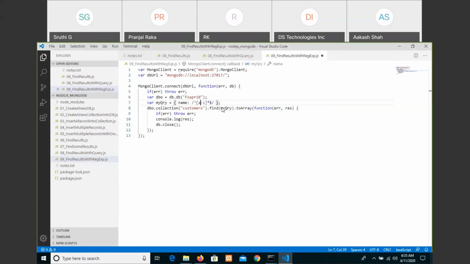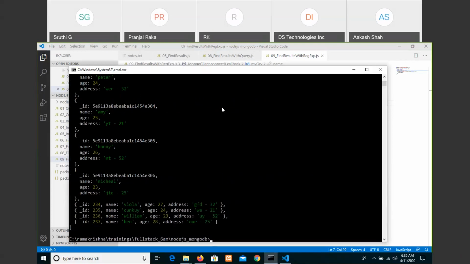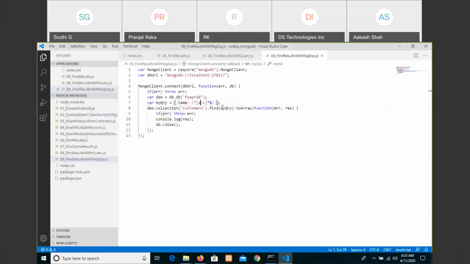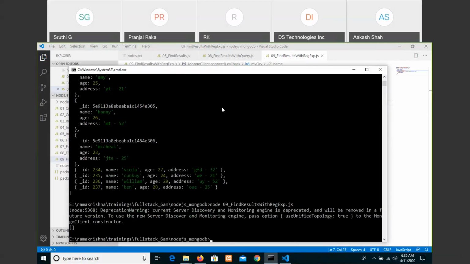It should show some results. It's matching, but the symbols, let us write. The symbols are not accepting.